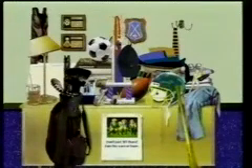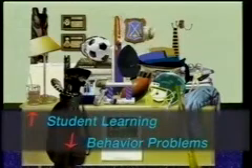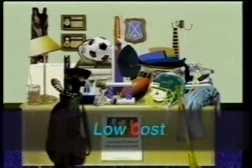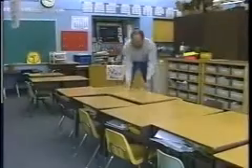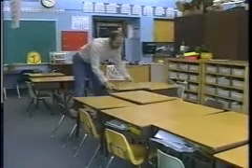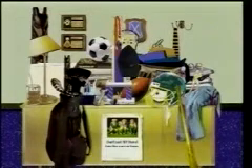Such as? Well, to begin, a carefully arranged instructional setting will promote student learning and decrease behavior problems. In other words, it's an effective preventative technique. Also, modifying the environment is usually a low-cost intervention. Low cost? That's right. For example, you can rearrange your desks or change student seating, and it won't cost you a cent. Okay, I'm listening, but I'm not promising anything.